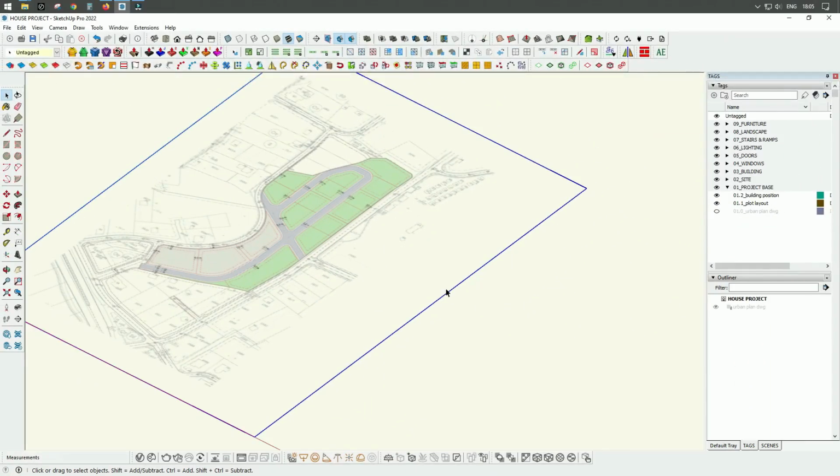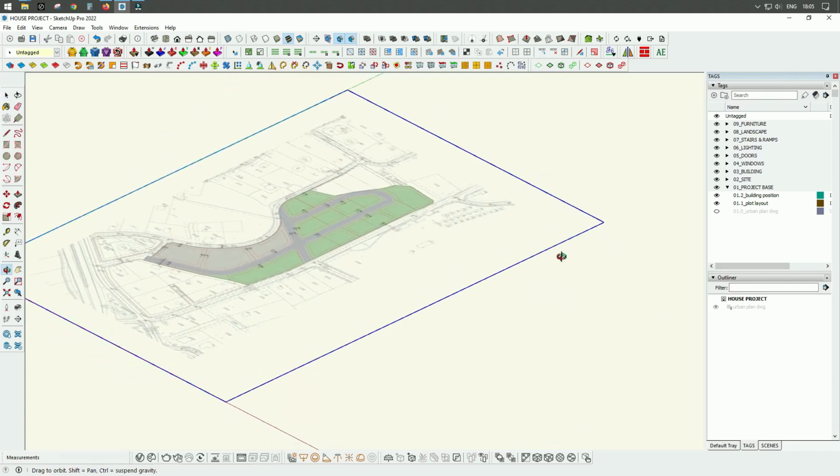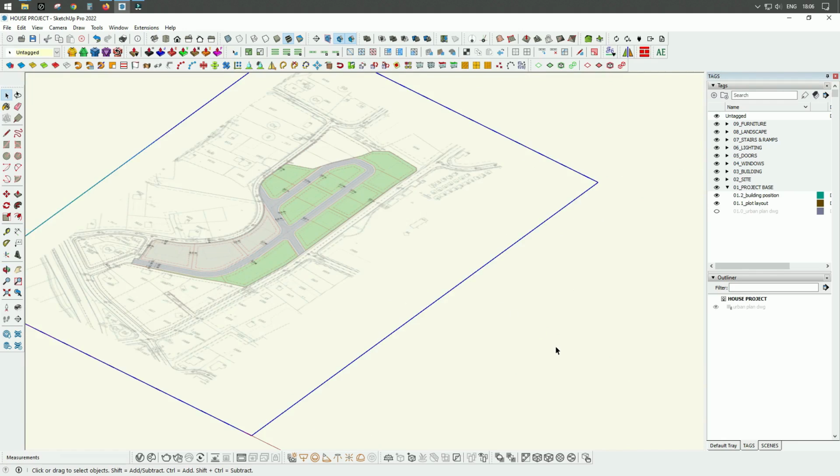Obviously, this image file is not in scale, and in addition, I cannot see this file here in my project browser as well in our outliner list. Actually this is only an image placed into a SketchUp environment, and I would like to use the information from this image. I would like to manipulate this information, to see this information in our outliner as well in the project browser.